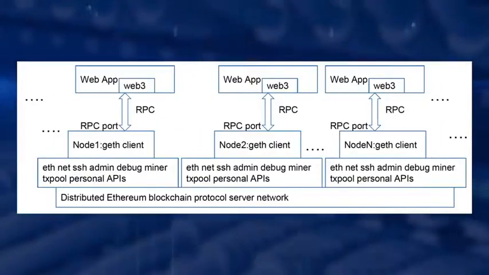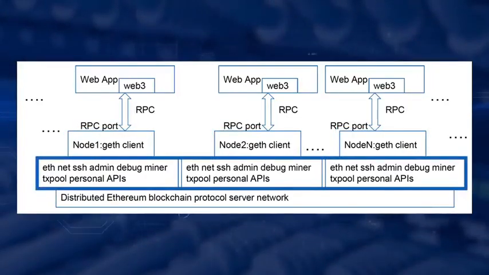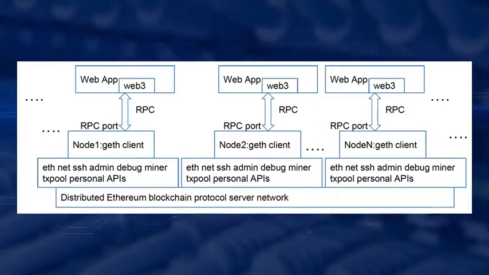Now that we know the APIs, here is a simple architecture of a dApp. It comprises multiple full nodes, with only 3 of them shown: node 1, 2, and n. You can also see all the APIs discussed. The Geth command is used to expose the RPC port as well as the APIs. So far, we discussed the architecture and API details. When a web request is initiated by a user, and if it's a regular web app request, it is directed to the HTTP endpoint, say port 8080, and to the web server to be executed.